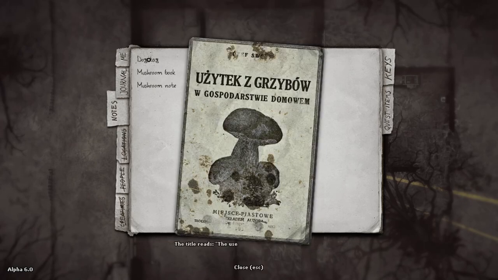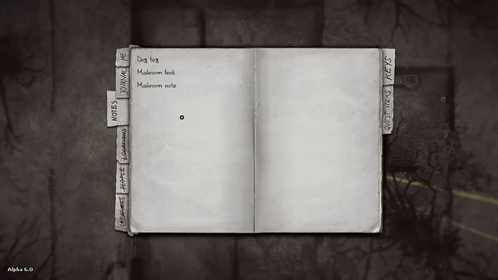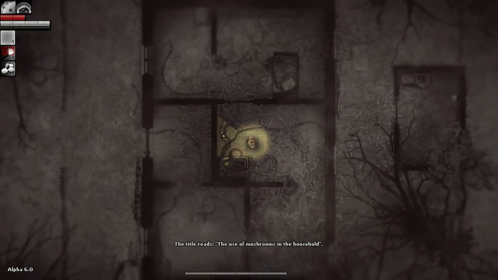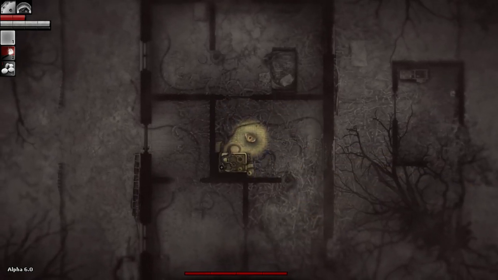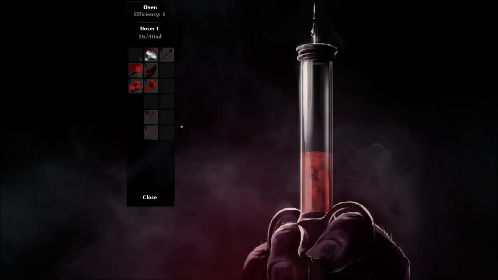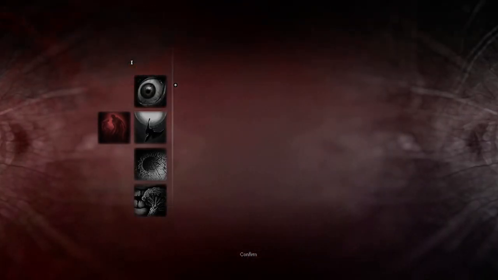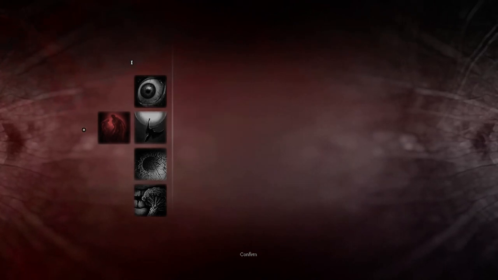And this is just the usual list of items, called the notes. I'm interested to see when these get fleshed out. I was about to say, like, where'd the wolfman go? Oh, he's right here. Alright. Let's cook some shrooms. Oh, wow. Oh, yeah. Okay.